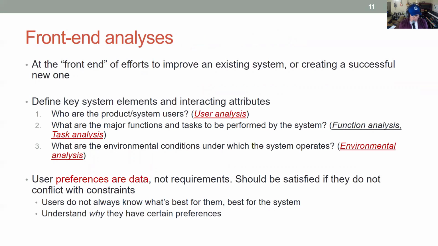Okay, so one of the things I commonly do, when we start anything like, hey, we have a problem, and here's the audience, and here's the nature of the issue, the three easiest things to ask about from a human factors perspective, give me the day one info. I'd call these a front end analysis: who are the users, what's going on with the humans involved in the system, what are the functions or tasks that the users are trying to achieve, and what are the environmental factors that impact that.